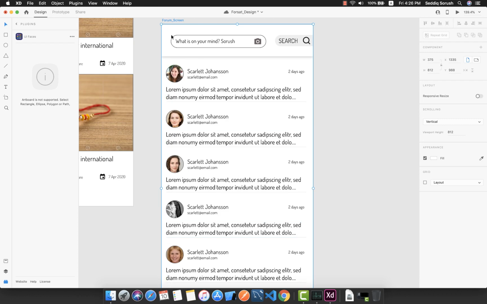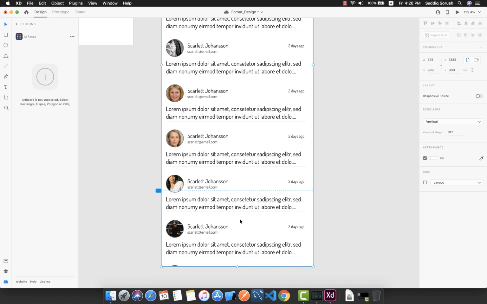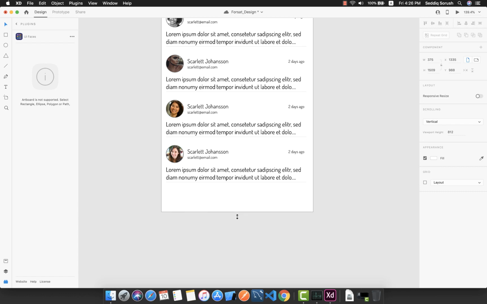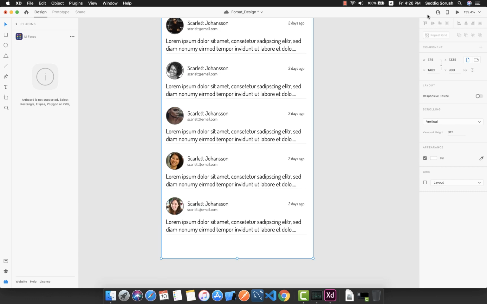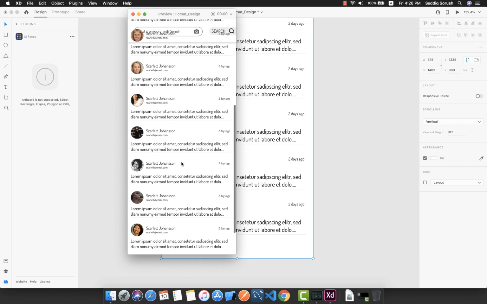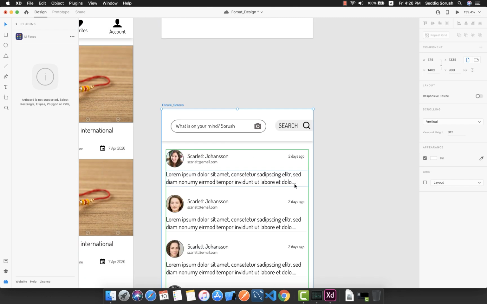I'm going to select this page and make it a little bit bigger, or increase the size to show all the items. If I display it now, you can see it is scrolling, and we have this part as constant, or fixed, but unfortunately it is not on top.